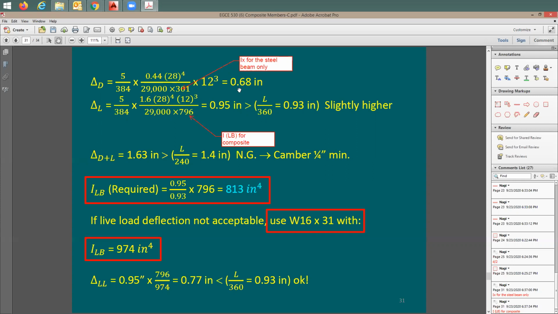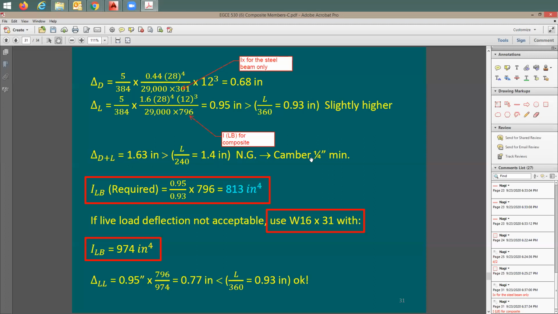So roughly 1/2 inch. Now deflection due to dead load is going to be only about 1/2 inch, 0.45 inches or so. It's not going to be really 0.68. So that you may make it work. This can be okay. You may be able to make it work even going to 1/2 inch, because look at the difference here between the 1.6 and 1.4. It's about 1/4 inch. So if you provide camber of 1/4 inch or 1/2 inch, you should be fine. Your beam should be fine.